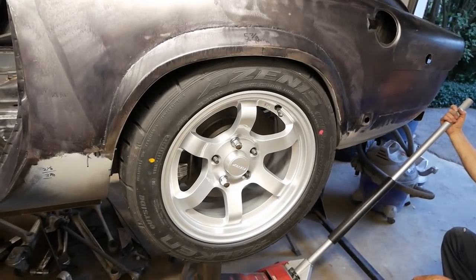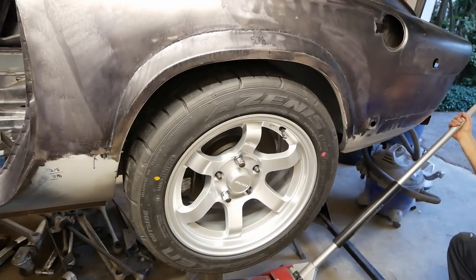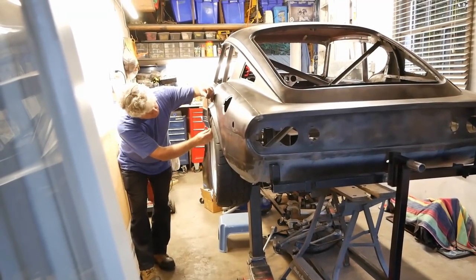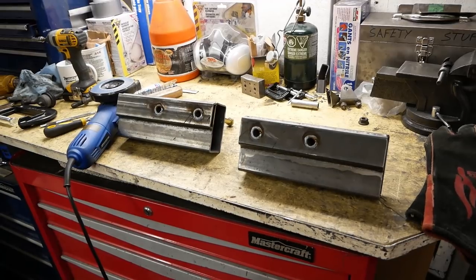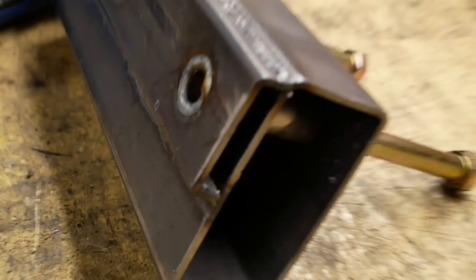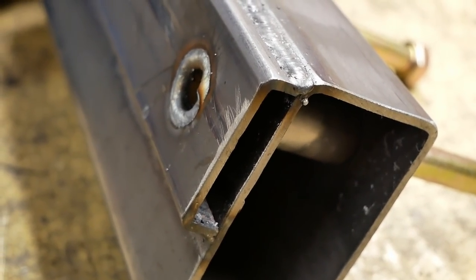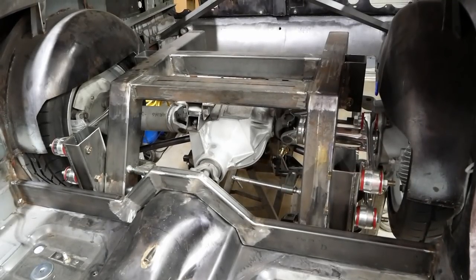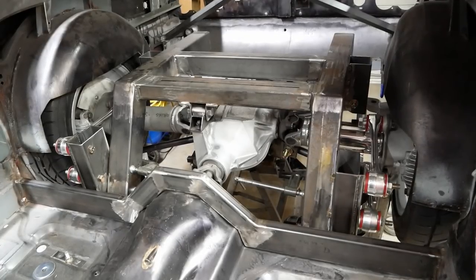We spent quite some time trial-fitting the mount to find the ideal location for tire fitment throughout the full range of wheel travel. After choosing a happy spot and taking measurements, we pulled it out again so we could duplicate it and weld in those sleeves to prevent the bolts crushing the box. Back in place once again, only this time with both sides, you can see things are coming along nicely.